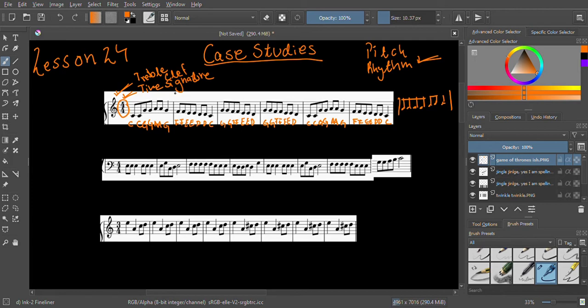Ready? 1 and 2 and 3 and 4 and. I'm sure most of you already know what this is going to be, but let's not spoil the surprise. So this bar sounds like this without me counting, and hopefully you can figure out why.